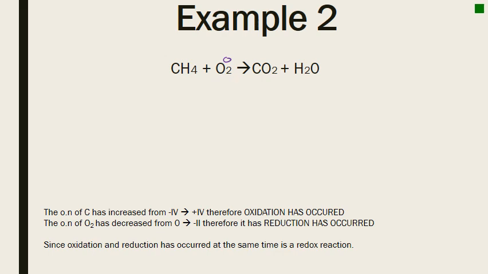Let's start with CH4. So the oxidation number for carbon plus, now look, there's a 4 here, so we write it here, 4 oxidation numbers of hydrogen, which equals 0. Now the oxidation number for hydrogen, remember I put it in the table for you, is +1. So the oxidation number for carbon plus 4 oxidation numbers of hydrogen, which is +1, equals 0. Let me just put CH4 here for you, so you know which one we're calculating for.